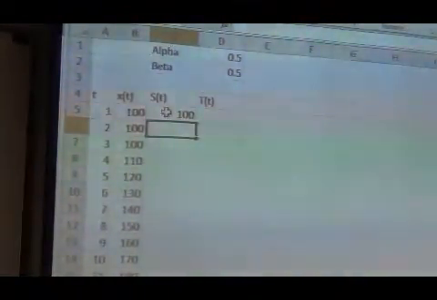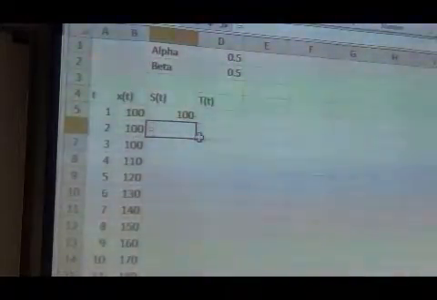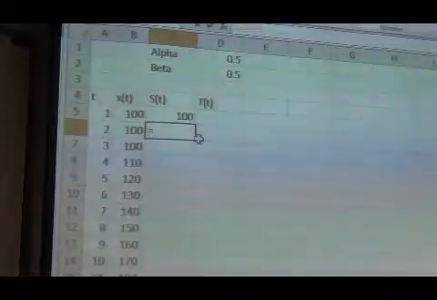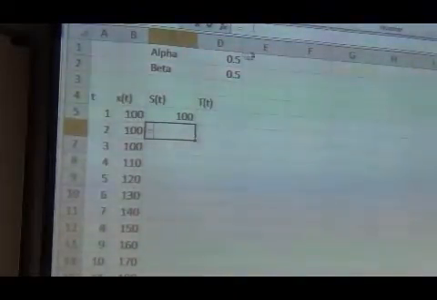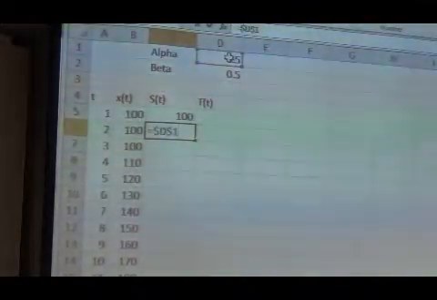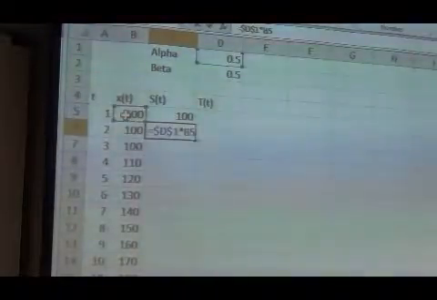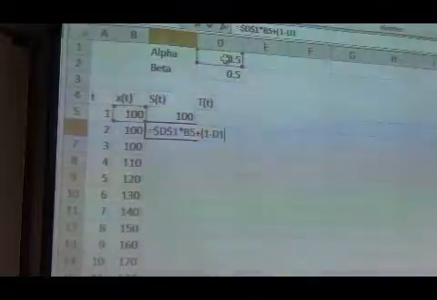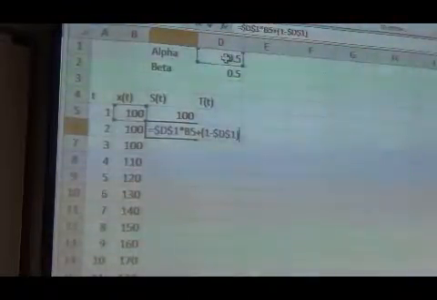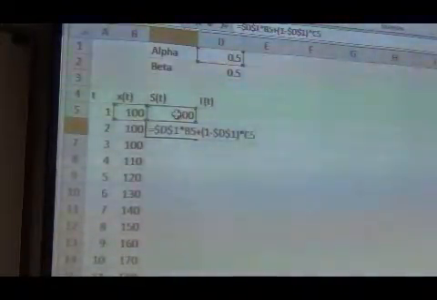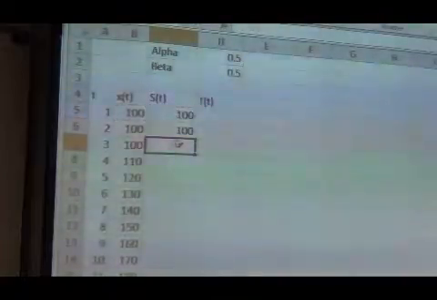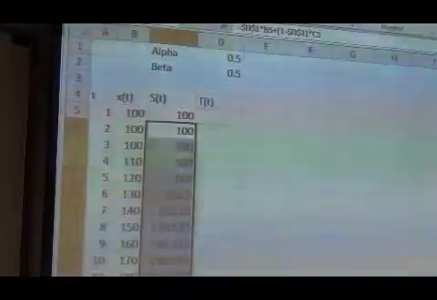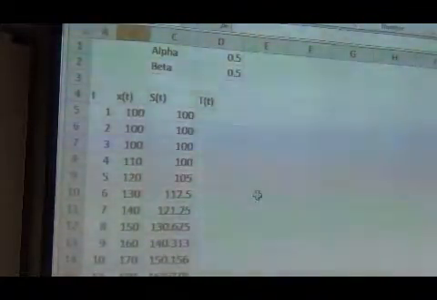So again, we're going to have to come up with a way to make an initial guess. Let's assume it's going to be perfect. Now we can compute S for time 2 as alpha times the previous X plus 1 minus alpha times the previous S. Use that to predict down and even into the future.